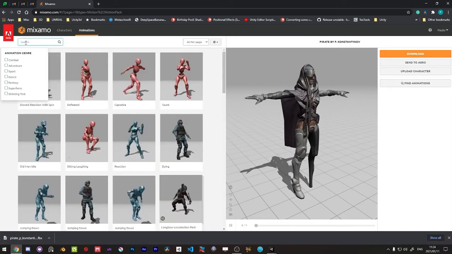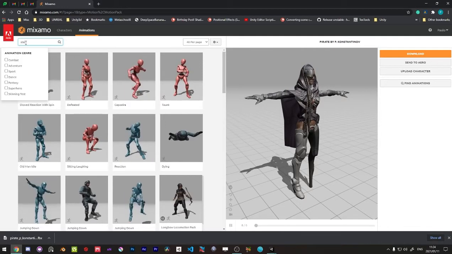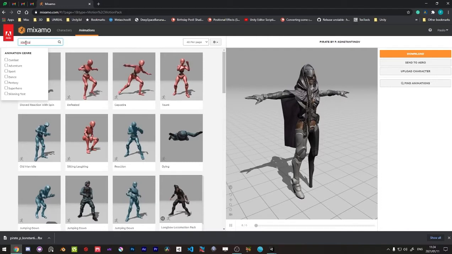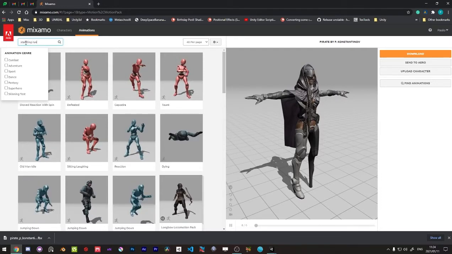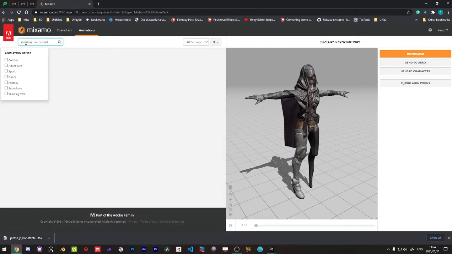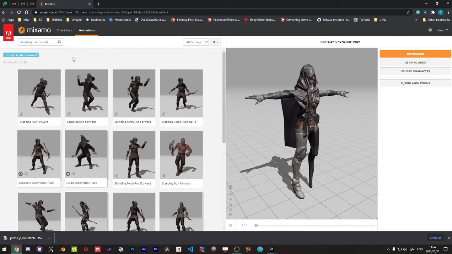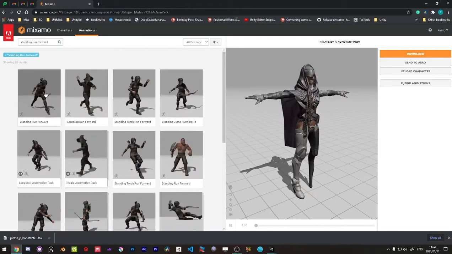Let's just see if such a thing exists. I think that one, standing run forward, because it's got a bow in its hand.